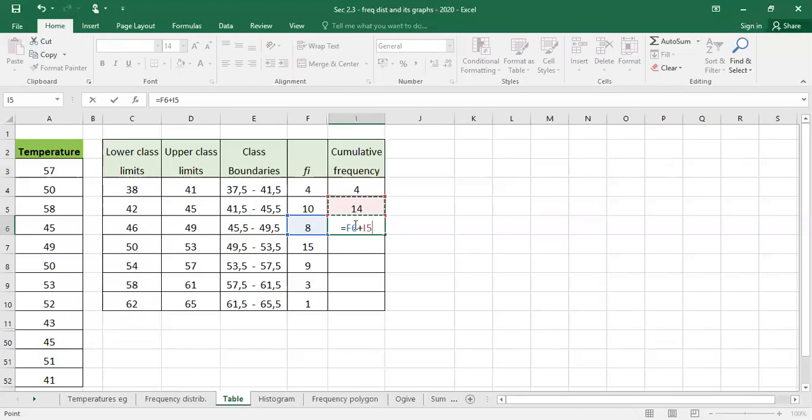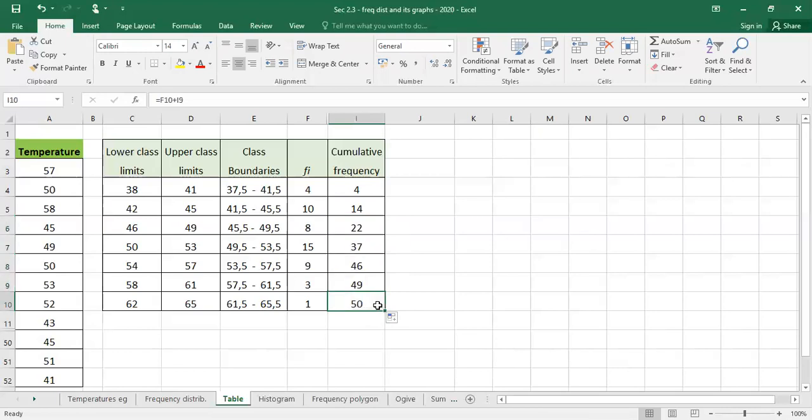Notice the pattern that I've just shown there. It's whatever's in the cell next to it, plus the cell above it. Enter. Now that's enough to give information to Excel. If we click on that, go to the corner, hold down select and drag all the way down, we get our autofill.